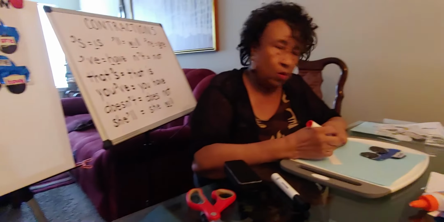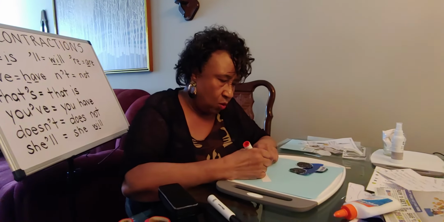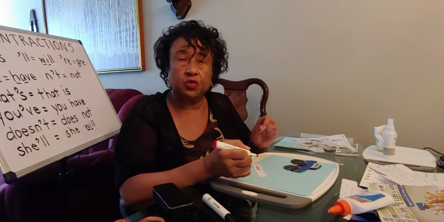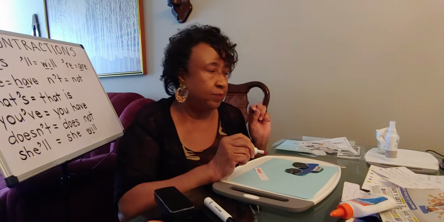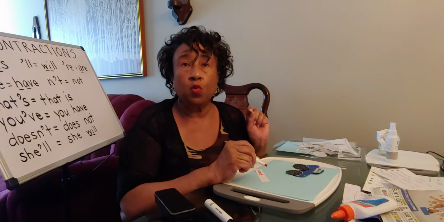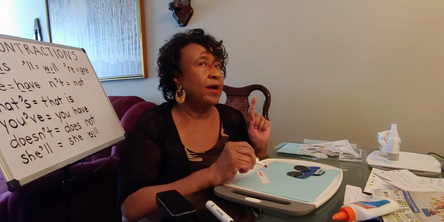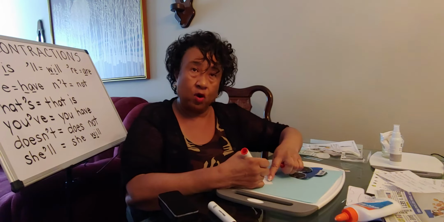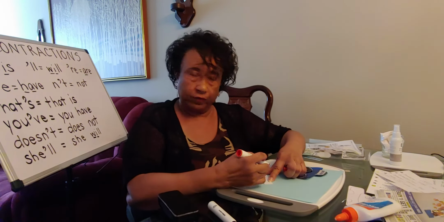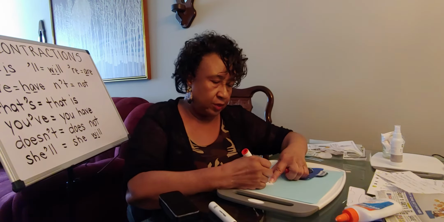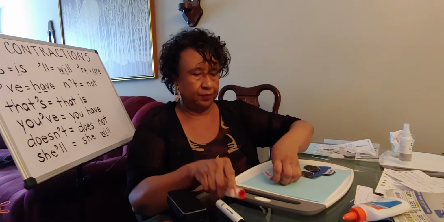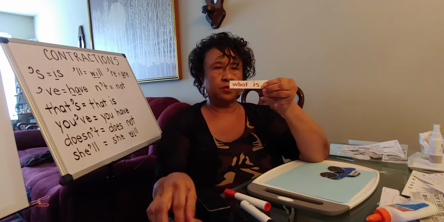Okay. What does it mean? What is? Suppose someone walks up to you and says, what's your name? Or they can say, what is your name? But think about it. Most people use the contraction what's. That is the shortened form of how many words? Shortened form of 2 words. And what do they use to show a letter is missing? An apostrophe. So I wrote my 2 words.